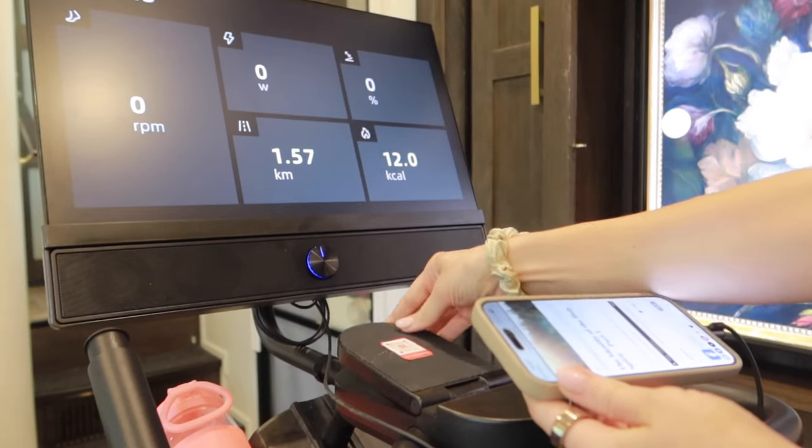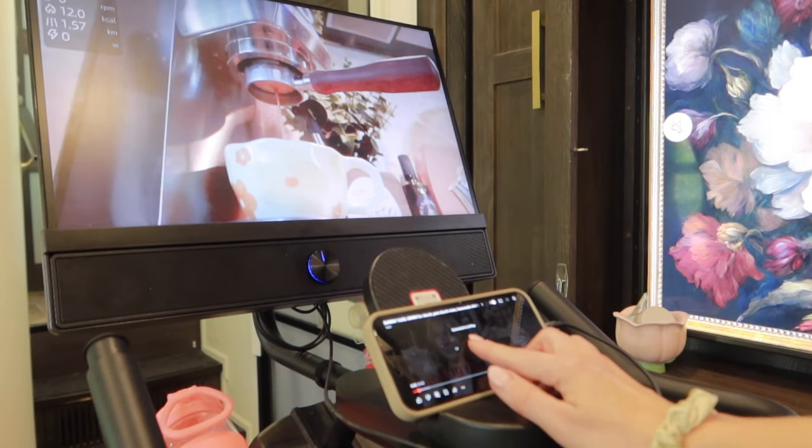At a family reunion I was talking to my sister-in-law Tina, who is really into fitness, and we started talking about the benefits of Zone 2 cardio. Zone 2 is one of five heart rate zones and is great for utilizing oxygen efficiently and building endurance — recommended for around 120 to 180 minutes per week. The problem is I get bored doing the same thing for extended periods, so I'll sit on the bike and turn on a sermon or YouTube video. Before you know it, 30 to 60 minutes is up and you're getting health benefits and spiritual benefits all at once.